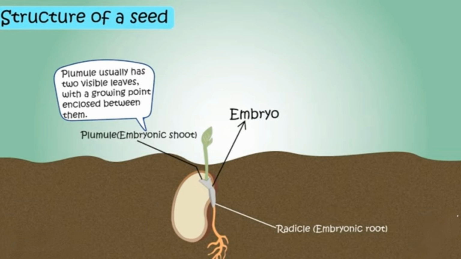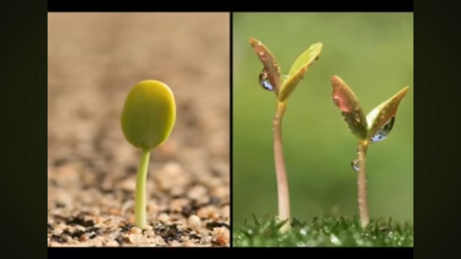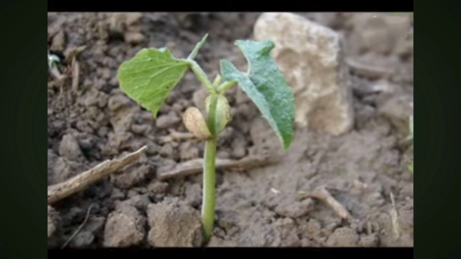Once the seed coat breaks, the seedling comes out and the cotyledons provide food to it to develop as a baby plant. When the baby plant bears its own leaves, the cotyledons shrink and disappear. So these are the important parts of a seed and the roles of the parts of the seed.